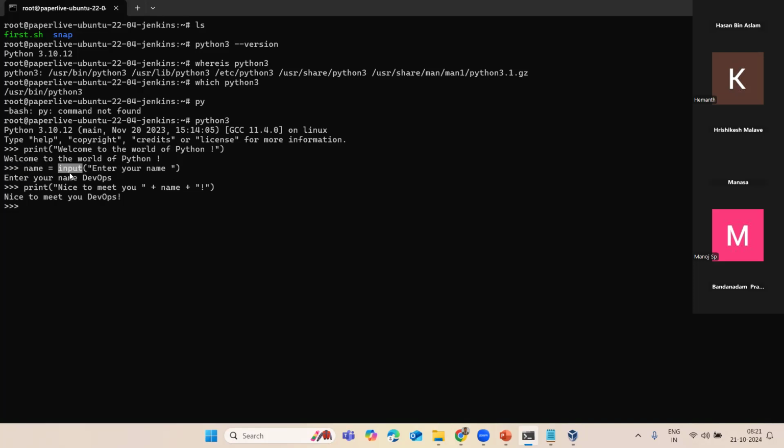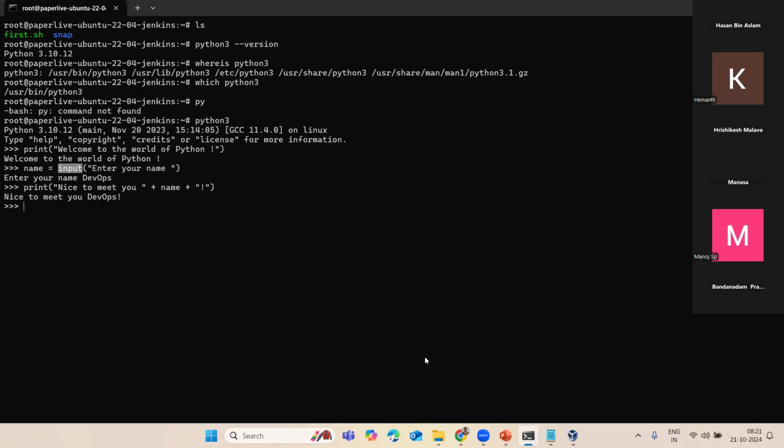I think we discussed this; there's an input function in shell script also, used to get the value from the user. To add two strings or a string and a variable, we use the plus symbol in Python.